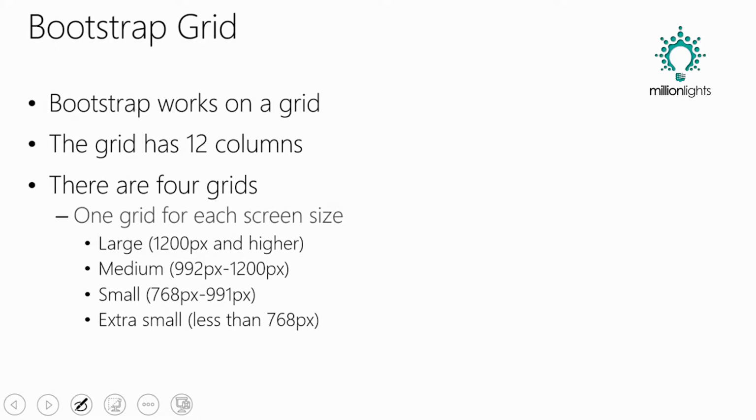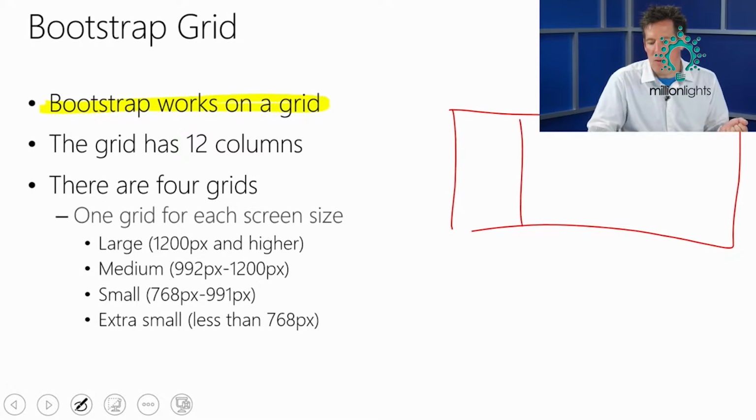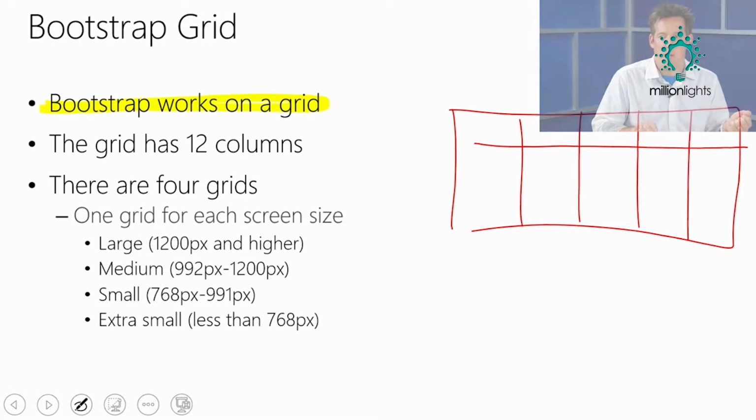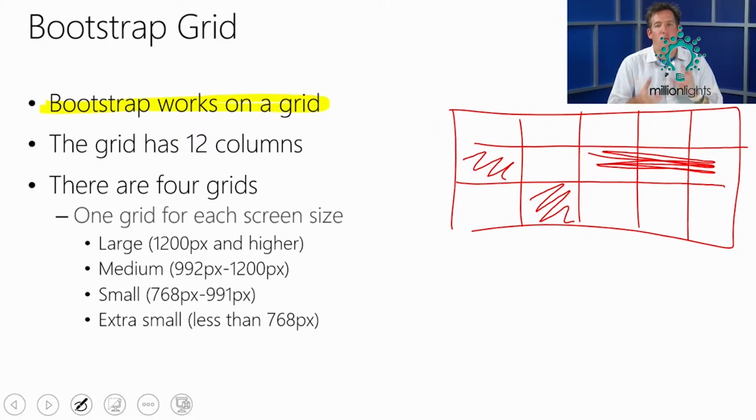Now, if we're going to lay out our page, we need to understand how all of this is going to work. And for starters, keep in mind that Bootstrap does its layout on a grid. That grid is going to give you that table style. I just realized that my head is cutting off the top of my table, but that's okay. There's my little table there. It's going to give you a table style, and you have the ability to identify what data it is that you want to go into those virtual cells, and to indicate that you want something to take up a certain number of cells. So again, it's a similar concept. If you think in terms of a table, you're pointed in the right direction.